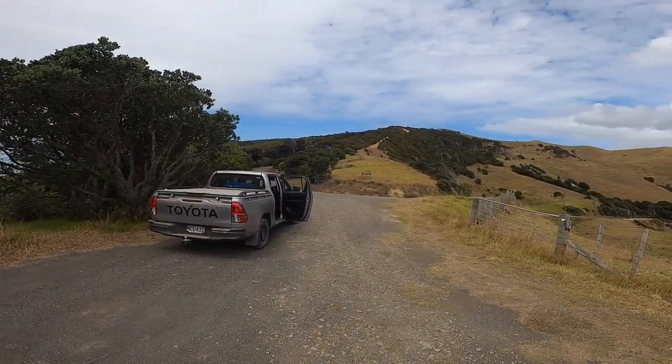It's only 25-30 kilometres north of Coromandel, but it's taken around about 3 hours to get here. The main reason is that there's such interesting bird life and things to photograph along the way. And just to give you a bit of an idea of the sort of scenery we're in, admittedly this is dry, this is midsummer, but this is farmland, Coromandel style.